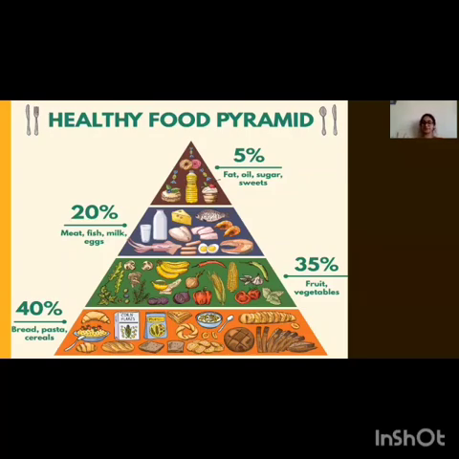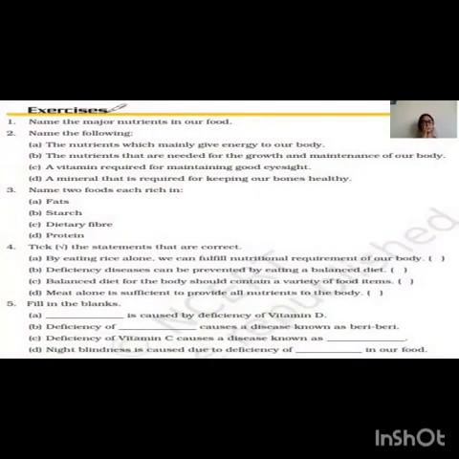to build big muscles. So I consume more meat and more eggs and more fish than a person who wants to run long distances, because for running long distances you need more energy, yeah? So if you want to run long distances you need more carbs, right? So there's that. Now we're going to go on to practice questions.